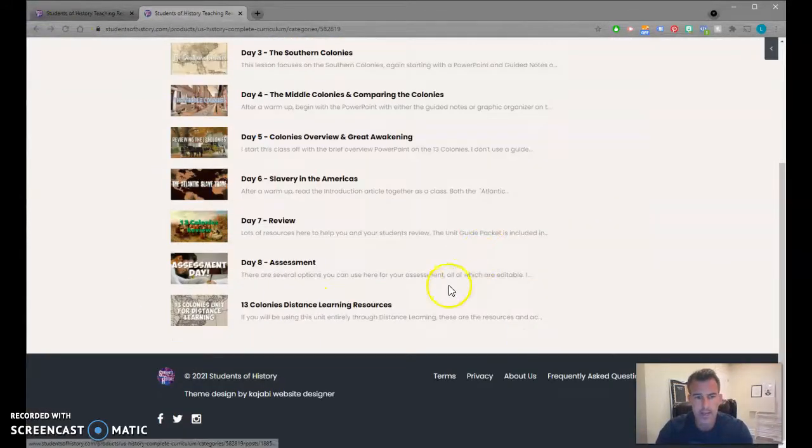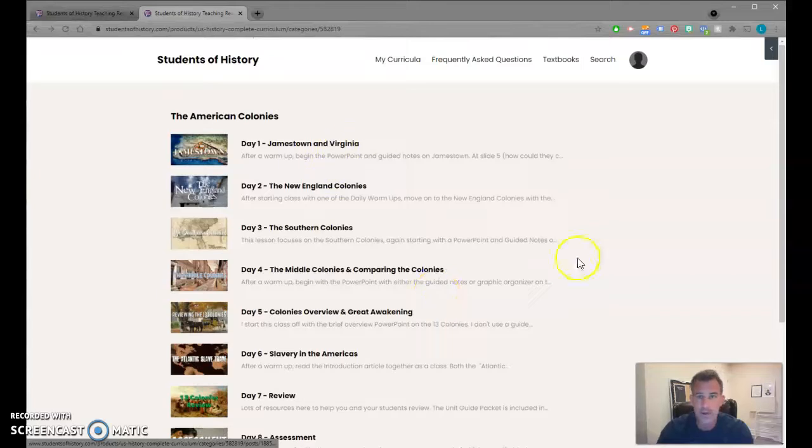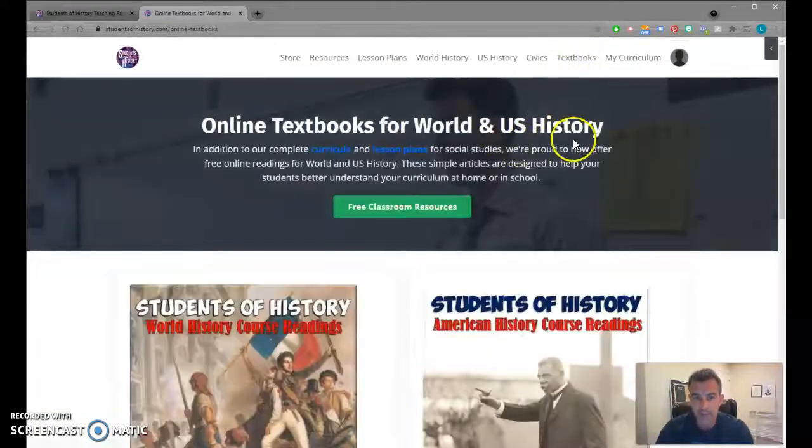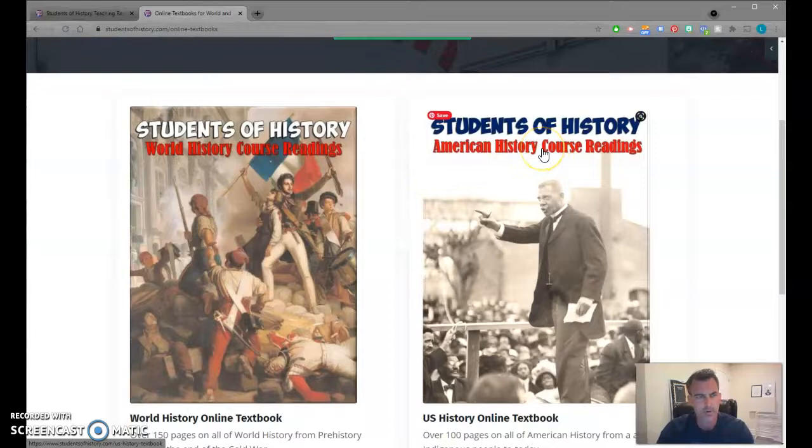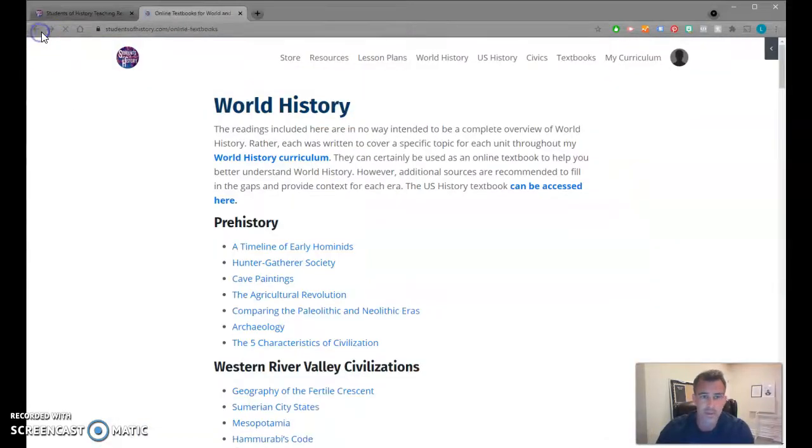One other helpful resource throughout these are the textbooks. These are digital textbooks. These are linked up here on the top of the page. You click on textbooks. Now these are public links, so your students can use these. You can share them with anyone, as opposed to the resources, which obviously are behind the logins. You don't want your students accessing answer keys and stuff, but you can share all of these textbooks.